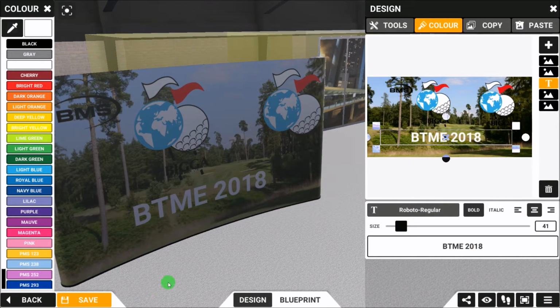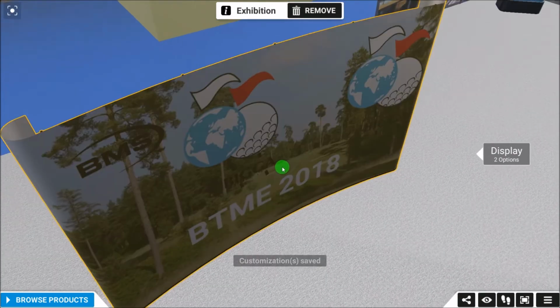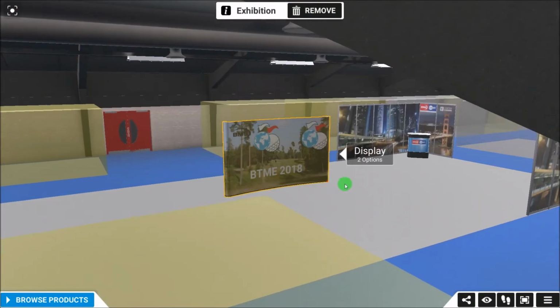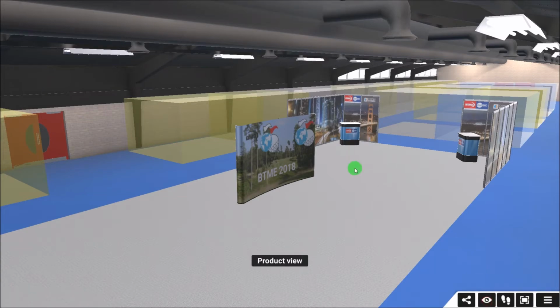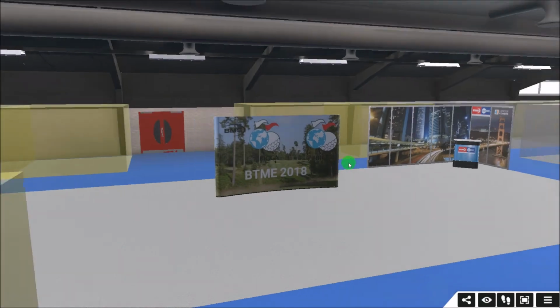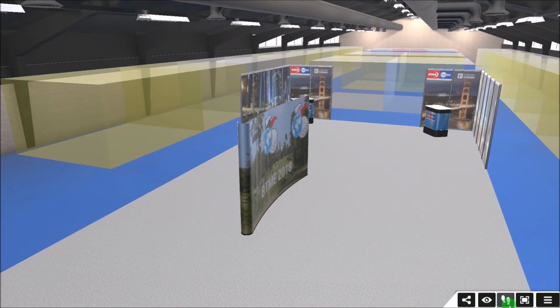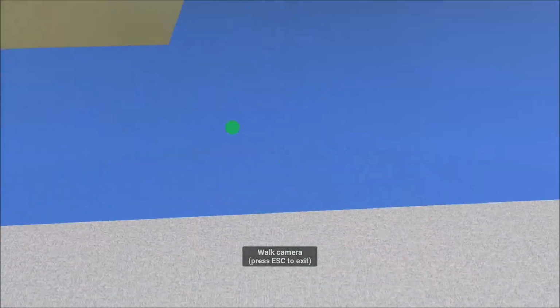So you can play around from the perspective of designing an object to go on an exhibition stand within the actual exhibition itself. And there's other functionality. The second button in here is an eye, just allows you to look around with no distractions. There's nothing else switched on in the view. And you can go back to walk, and we can find our position.